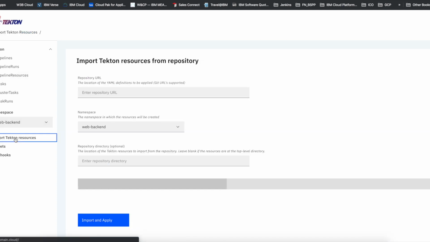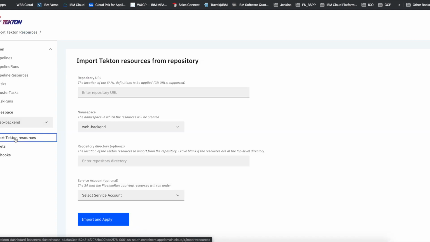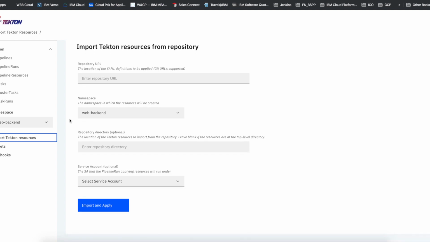And then of course you can import your Tekton resources from here, from a repository. You can have your repository URL for your Tekton resources, as well as the namespace and the repository directory for your Tekton resources, and also you can choose a service account that you want to use when you go and run your Tekton pipelines.